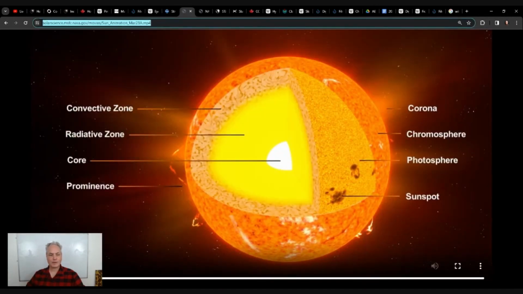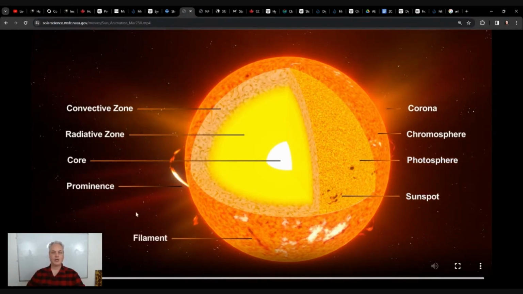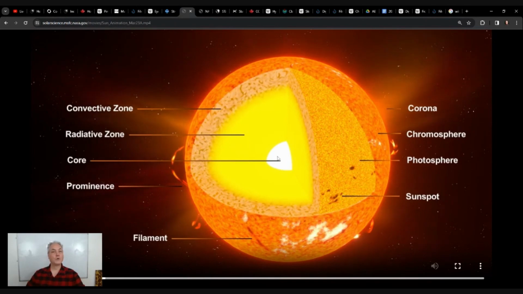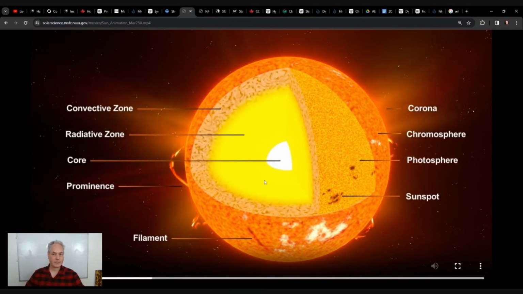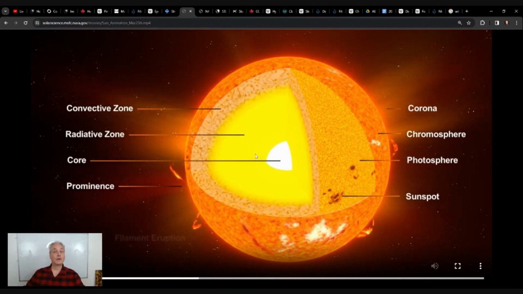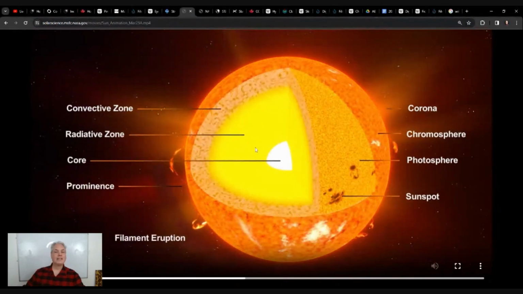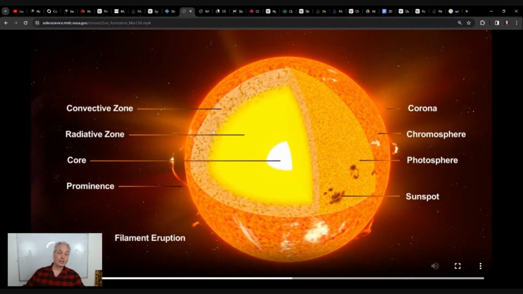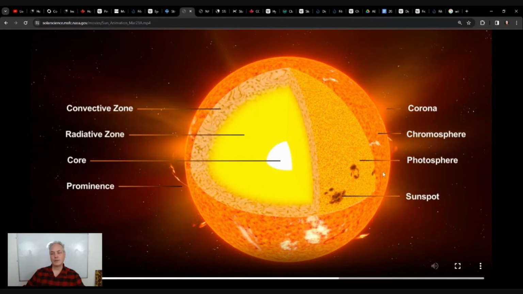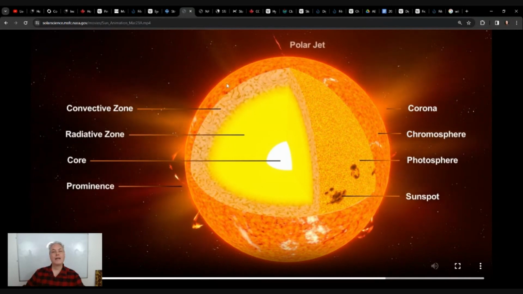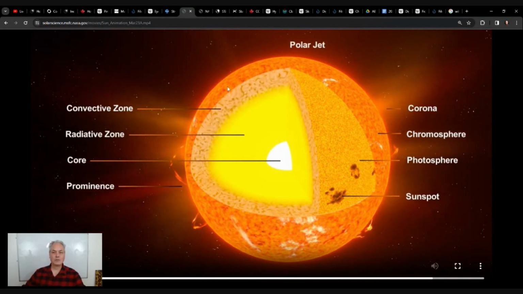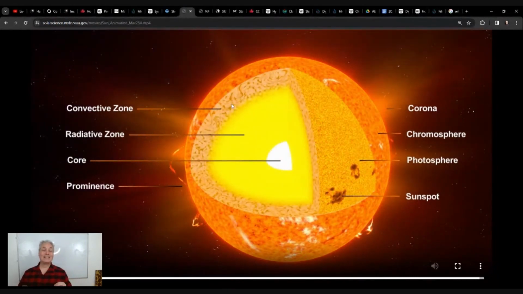This video is one of my favorite animations of the sun. If you look here, we have the core of the sun where the temperature is probably 10 million degrees. And as the energy is going towards the surface, it's getting less and less hot to the point where on the surface, the photosphere, we have basically some gas moving. Now the density is not as high as the density in the core of the sun.